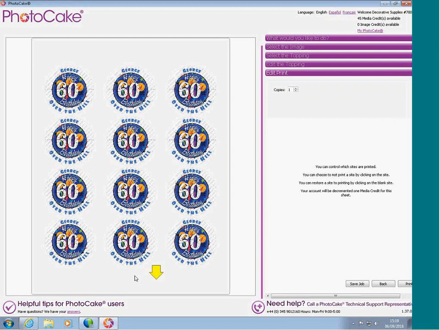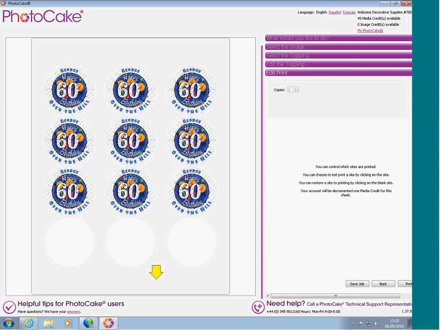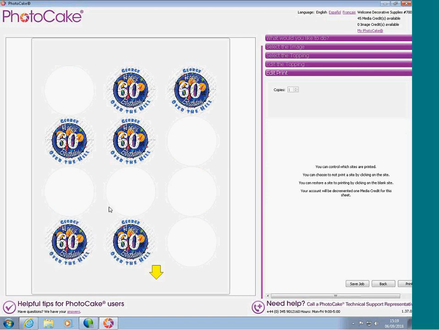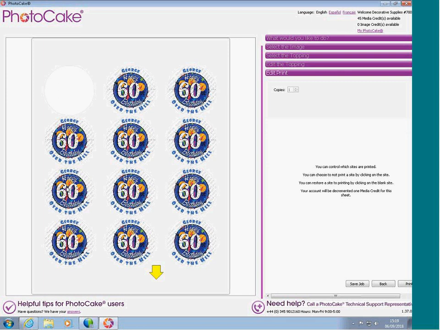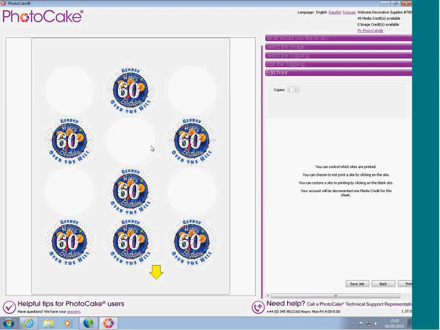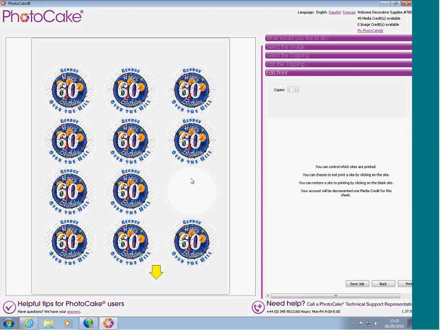With that, we might want to have a different design in there. So all we need to do is take off some of the design. We could run that through the printer, print off the blue design, then rerun that and add another design into the gaps there. But for the purposes of the demo, we'll see that George is quite happy with that design. But it gives you an idea that you can still use one media credit and have a number of different options there for your cupcake toppers.